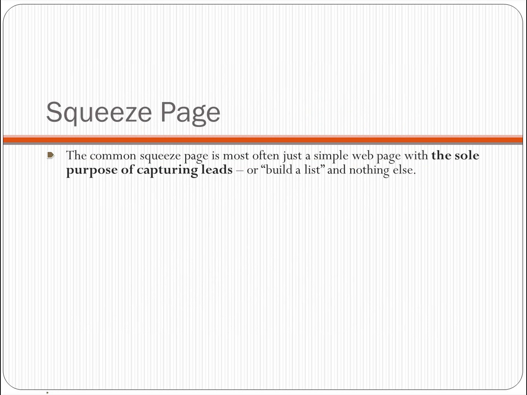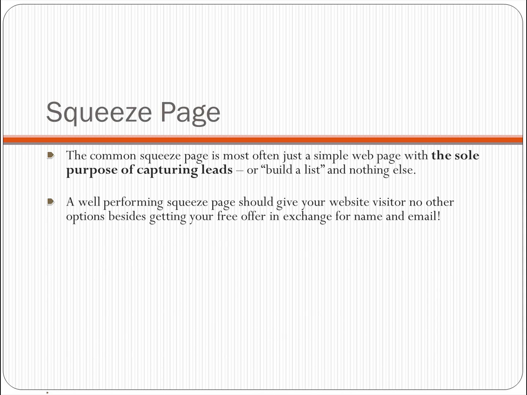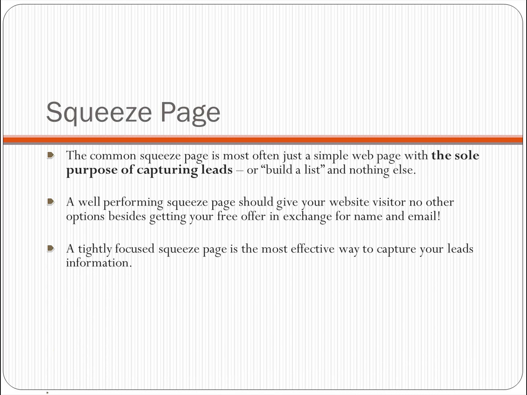The common squeeze page is most often just a simple web page with the sole purpose, and I say that again, the sole purpose of capturing leads. That's it. Or building a list and nothing else. Its sole purpose is to get that person on your list, to get their name and email. A well-performing squeeze page should give your website visitor no other options besides getting your free offer in exchange for name and email. A tightly focused squeeze page is the most effective way to capture your leads and leads information.